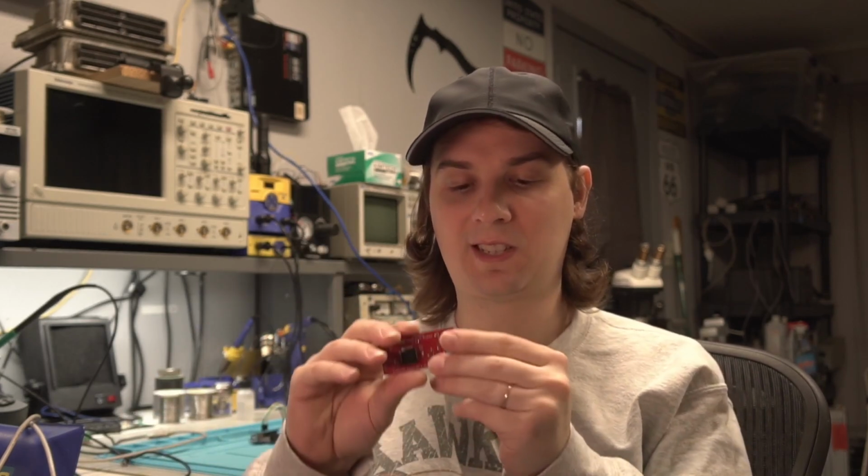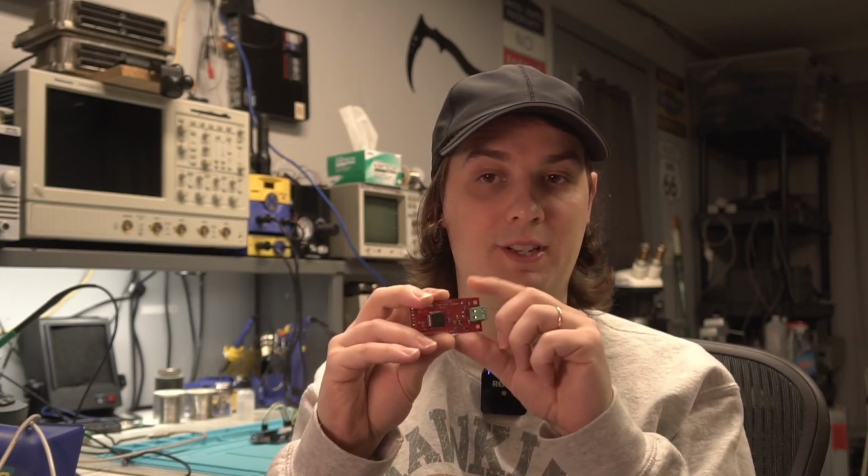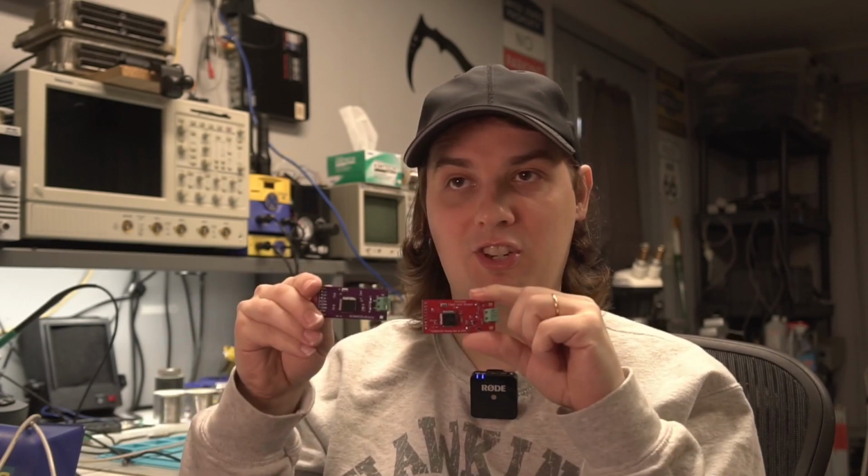The Rev B I am not going to release the files for, because I forgot to put the silk screen here that lists all the pins, and I forgot to put silk screen over here to tell what these two pins were as well. They are the same configuration as Rev A, so if you just look at pictures of them online on the GitHub, because you're probably going to visit the GitHub anyway to get the reference code, you'll see what those pins all do. So Rev B, which I have I think 6 of that I'm going to sell, doesn't have that listing.